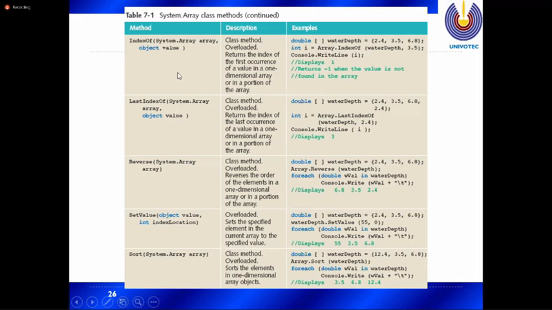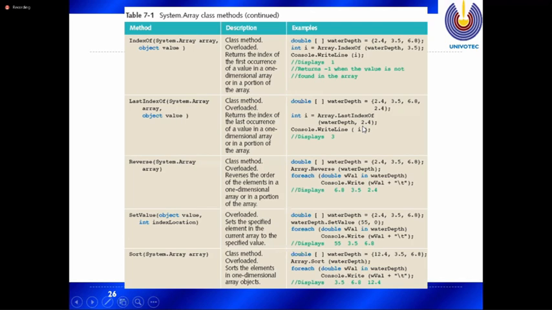If you get a value like 1, then the particular string is there. If -1, there is no such index. This is all the same. Here it displays 1; it returns -1 if the value is not found in the array. Okay, LastIndexOf: we can find the last index of an object value.